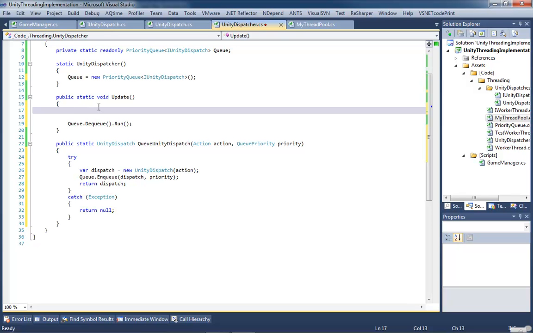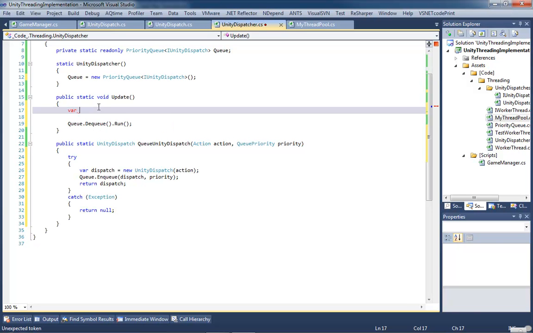So we may end up with an update cycle where we can only execute one of the dispatches. There might be a case where we could do 20, 30, or 40 of them. So we want to maximize our available time per frame to run as much of the stuff that is inside of this queue as we possibly can.